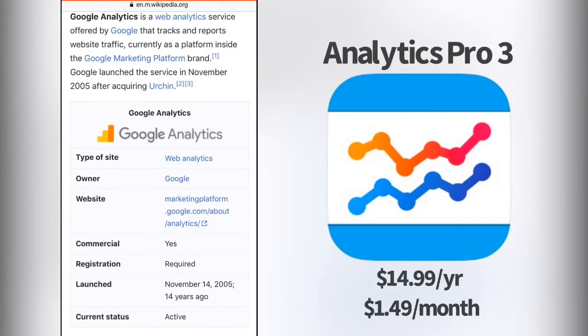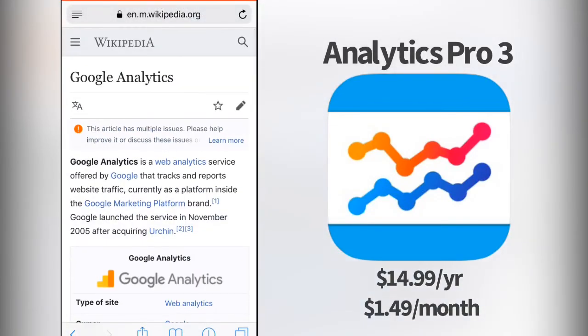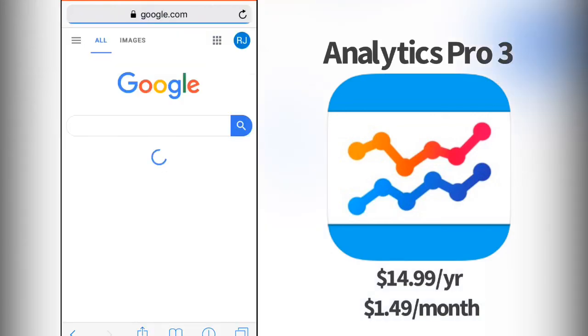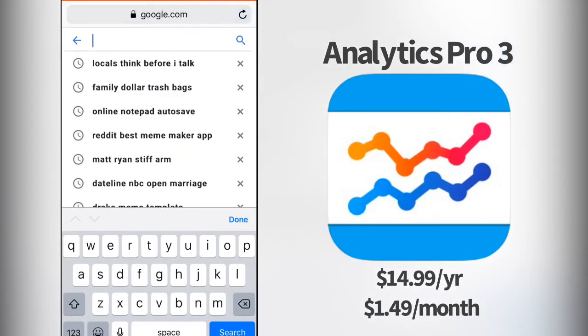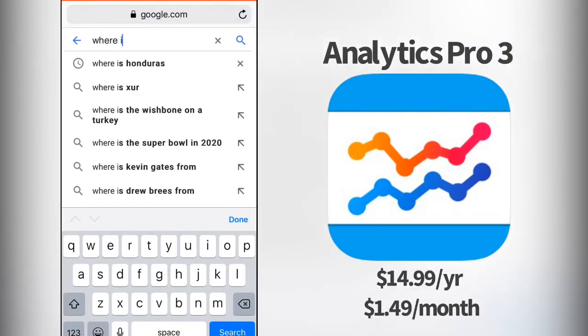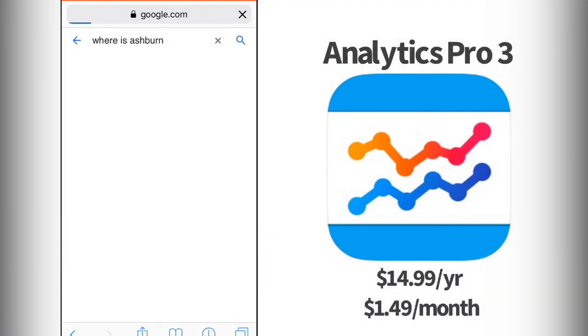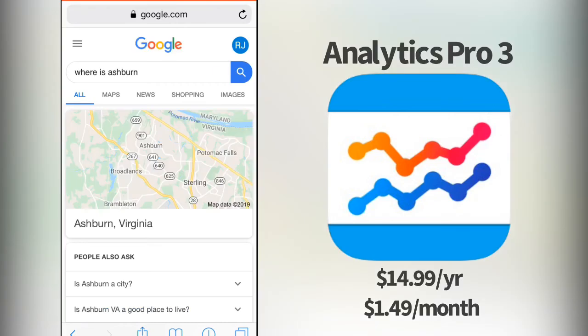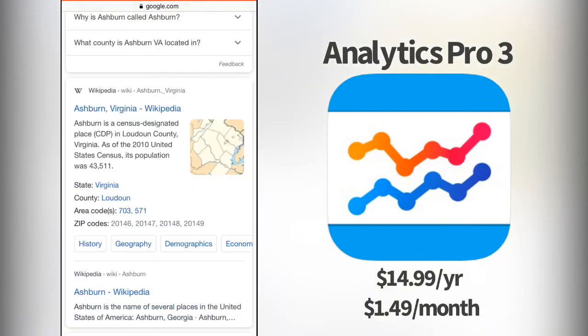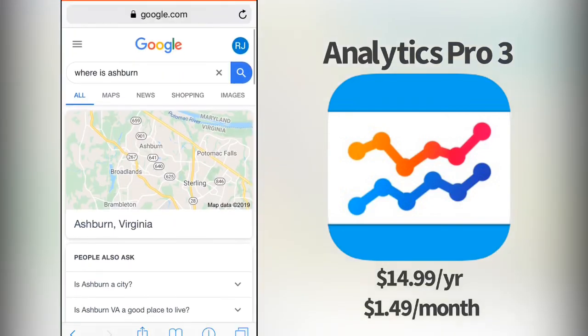So let's just go into Safari. Let's boop up that search really quickly and go to Google. And then we're going to find out why am I so hot in Ashburn? Where is Ashburn? Virginia. Why am I so popular in Virginia? I am going to have to research this. Very interesting. What is it about Ashburn that has them landing on my site? We'll find that out soon enough.